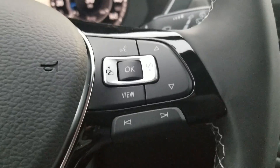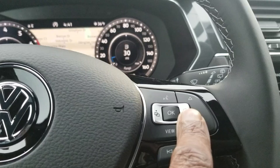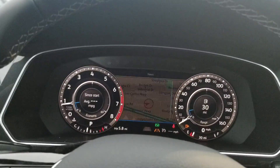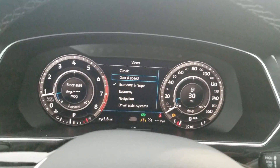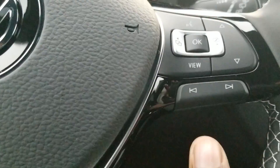Volume control is right here. Google and Siri functionality are right here, and then this becomes your mouse. These two silver tabs go left and right, up and down. You can also customize your view using this button here — you can change between different display items, switch to gear and speed, and then you also have song skip and preset skip right there.